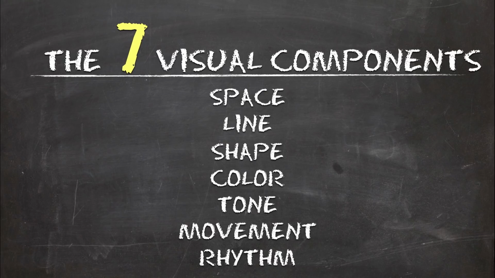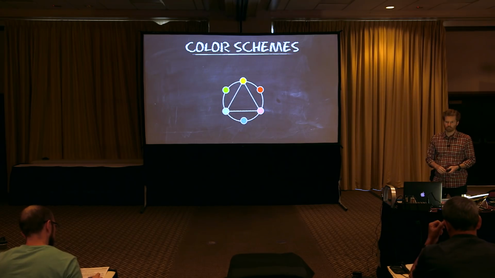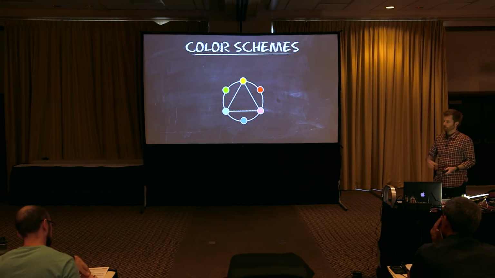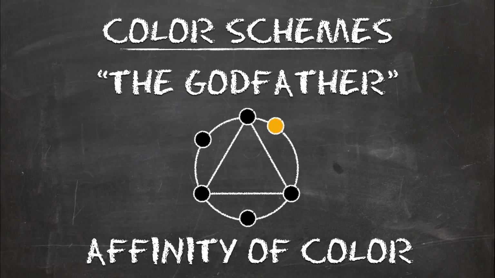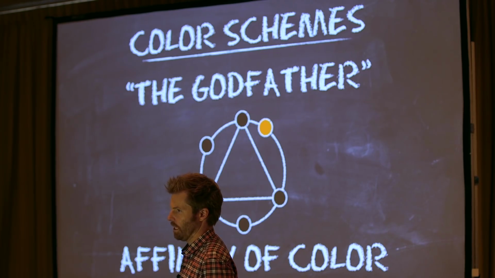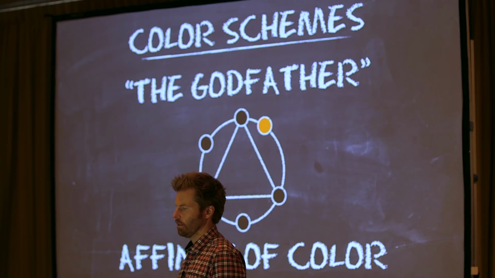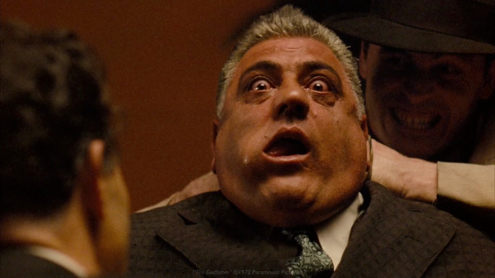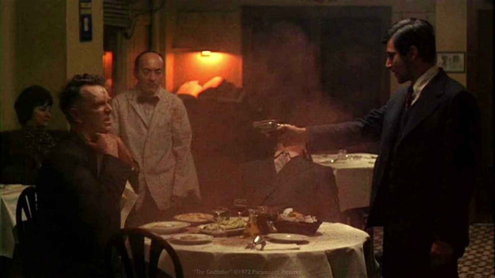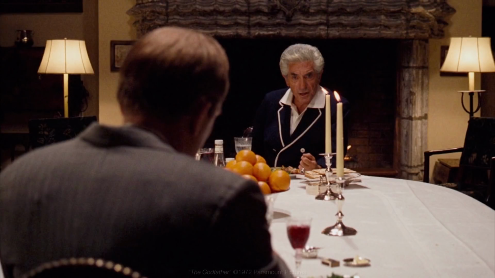And one of those elements is the color scheme. You can tell your story through a color scheme. For example, The Godfather has a very specific color scheme. It has an orange and black color scheme. This is an infinity of color scheme. You could call it a limited color palette as well. If you look at The Godfather, the whole movie is orange and black. All of the production design and the way they've shot it, lots of orange and black shots. And not just the color orange, but literally, there are lots of oranges in The Godfather. Believe it or not, the orange, the fruit, is used to foreshadow death in The Godfather.